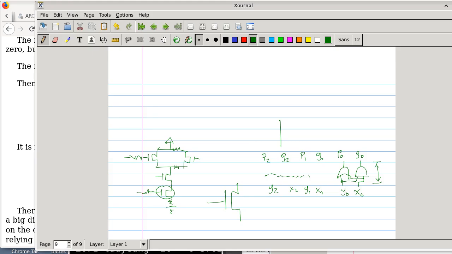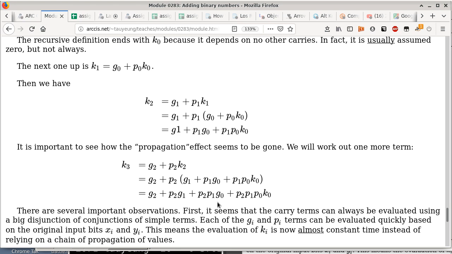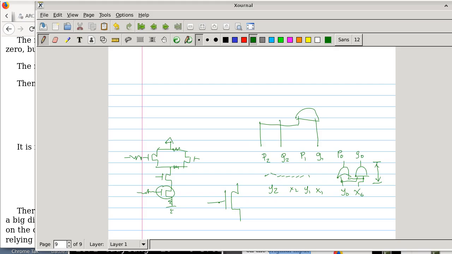So P2 and G1 need to go through an AND gate. And then we have G0, P1, and P2.